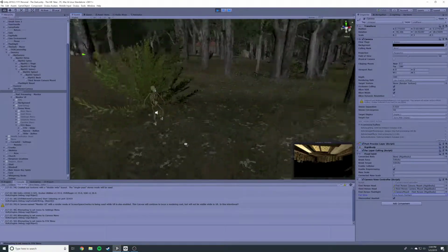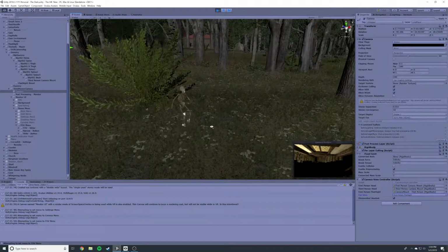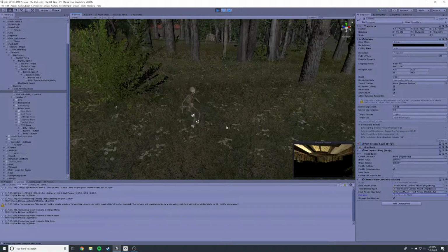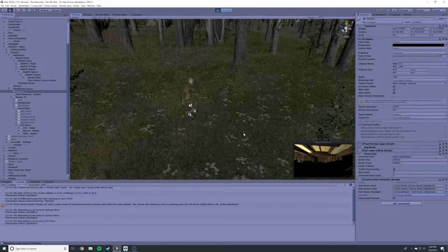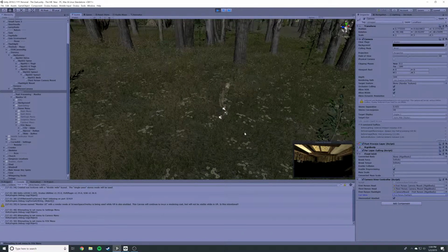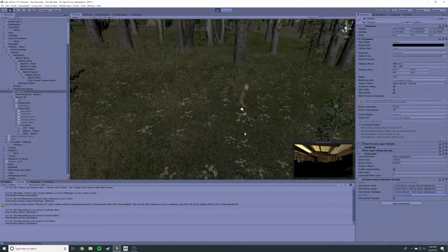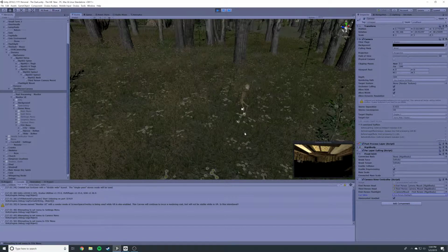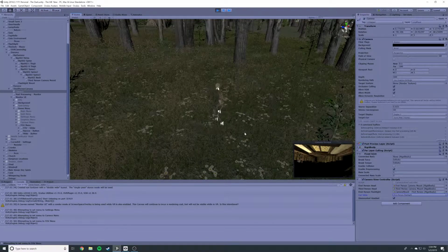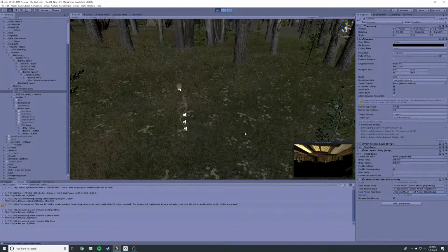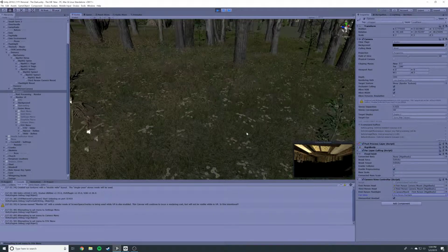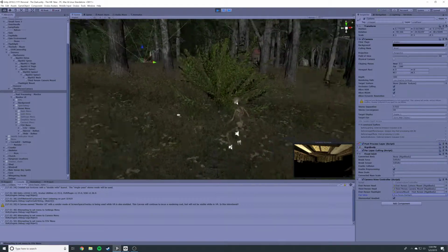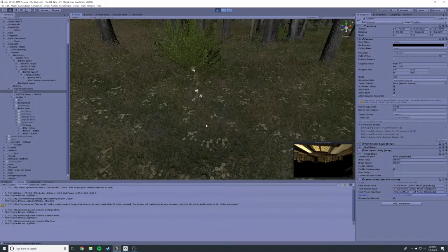I added AI for the monsters so that they sort of walk around. I don't like the way the animations look, but I'm not skilled in this department. They should be what's called root motion, which means it moves your body based on where your feet are. But right now I have it moving based off of script rather than an animation, meaning he's moving at a set speed rather than based on where his feet are at. But it's good enough for the time being, and I can mess with that later.